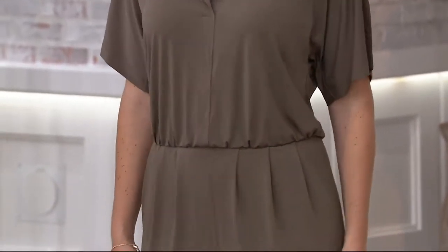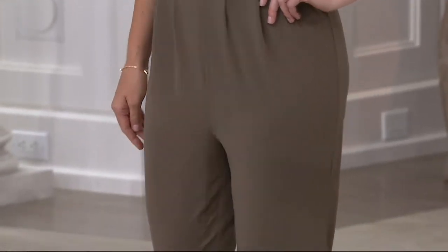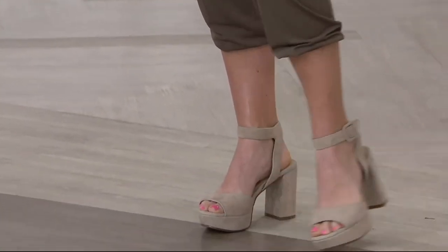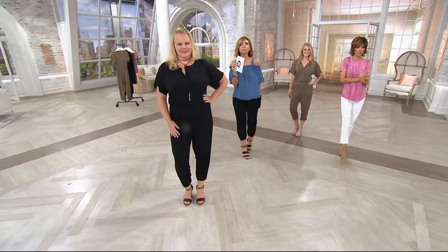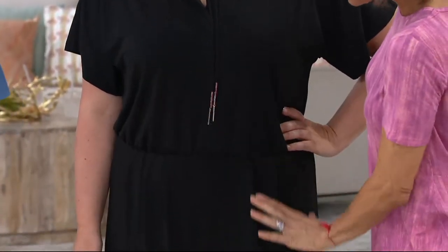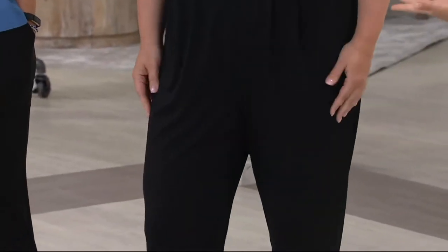It's a very feminine jumpsuit because of the fabrication too. We're looking at 95% polyester and 5% spandex — that whole tricks-the-eye, covers-all-the-sins kind of fabrication. No bunching, no lumps, clumps, bumps, nothing. It just glides over the body. Great for travel, and machine wash of course. We're limited now — we have 1X, 2X, 3X in the black. Look at it on Jackie. Is that not fabulous? I love it with this necklace, this lariat look. It's the perfect fit — not too blousony. You feel like you're getting away with something.